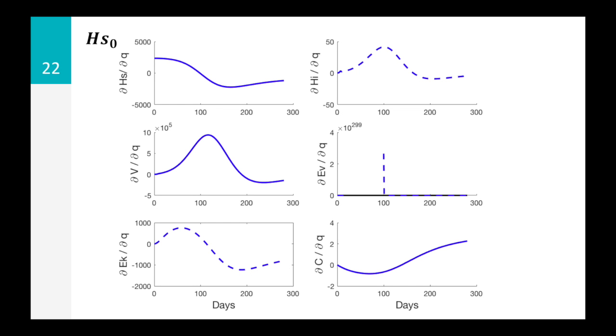Finally, after many iterations of my script, fixing bugs, and formatting the output plots over a series of weeks, I arrived at the following plots, which I think are quite beautiful and explanatory in the context of our problem. The following panel of plots depicts the sensitivities with respect to the initial condition HS0. If you'll recall, HS0 is the initial amount of susceptible cells. Over time, you can see how sensitive the model is to change. By extension, we can see how sensitive each of the states are to change.